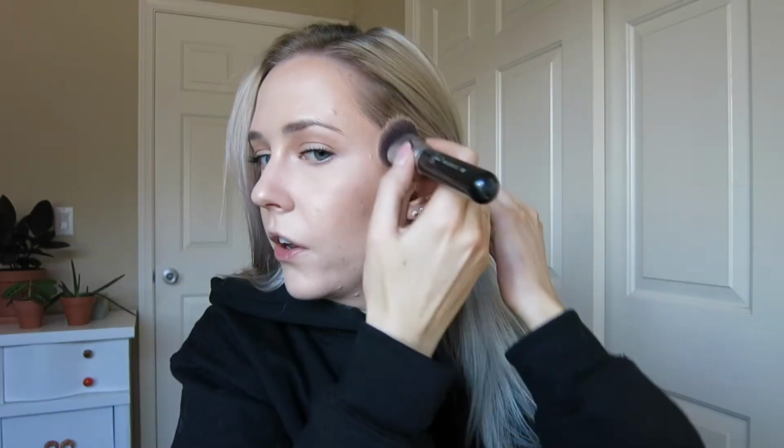If you drag it around, it will really move the foundation underneath, especially with a dense brush like this. But tapping it on and stippling it into the skin makes it apply really diffused and nice and not take away any of that coverage underneath, because we're going for the full coverage glowy look today, so we don't want to lose any of that coverage from the foundation. And adding a cream bronzer like this underneath powder bronzer just means that it's going to look even more glowy and luminous and be longer lasting and give more of a full coverage effect.